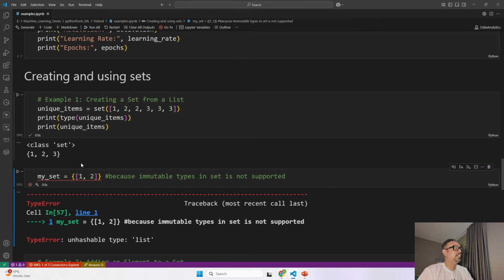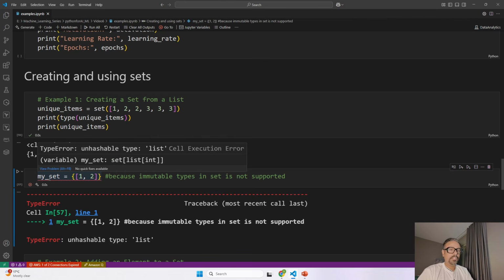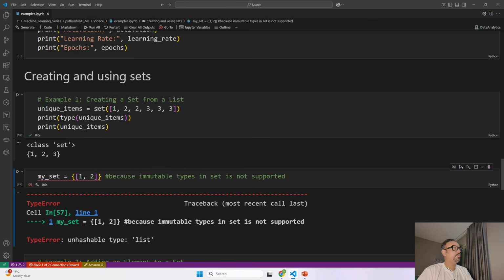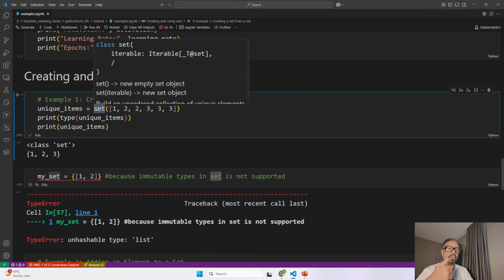The reason for that is when you're using curly braces, it is considered a set, and a set does not support a list as part of the elements. That is why it is giving an error. Over here it directly saves it as a set, but when you are using the set function, it converts whatever data type or elements you give it into a set.